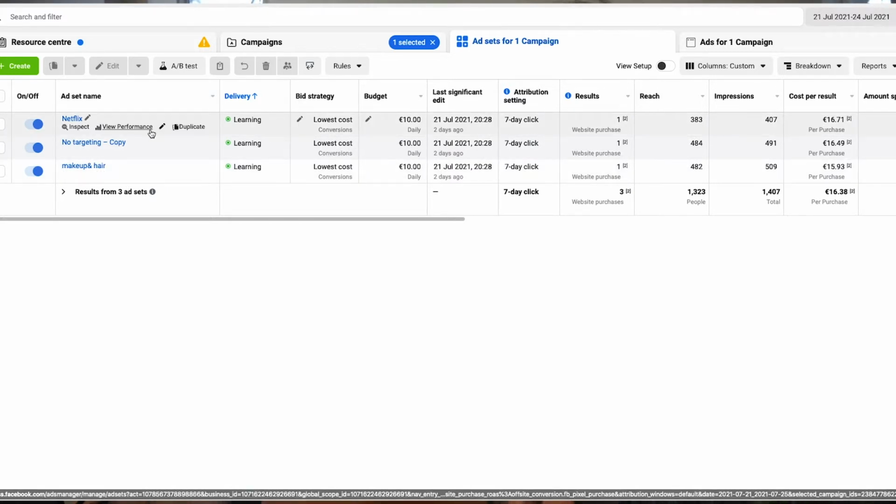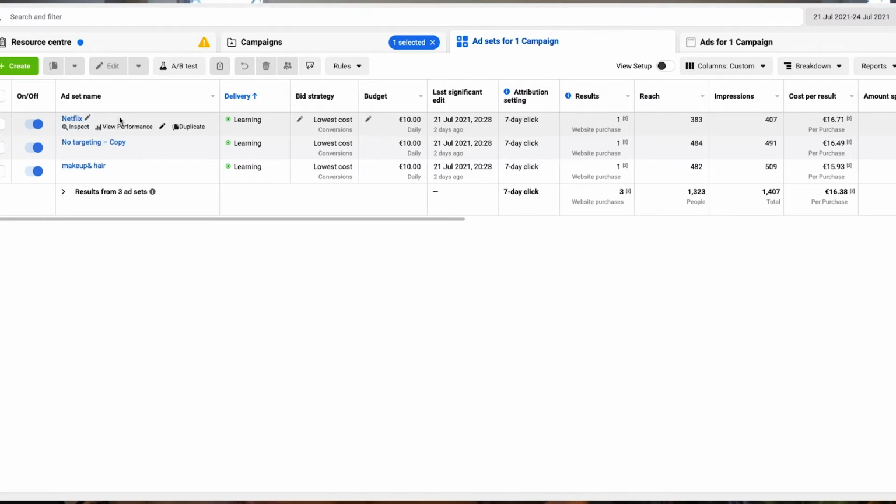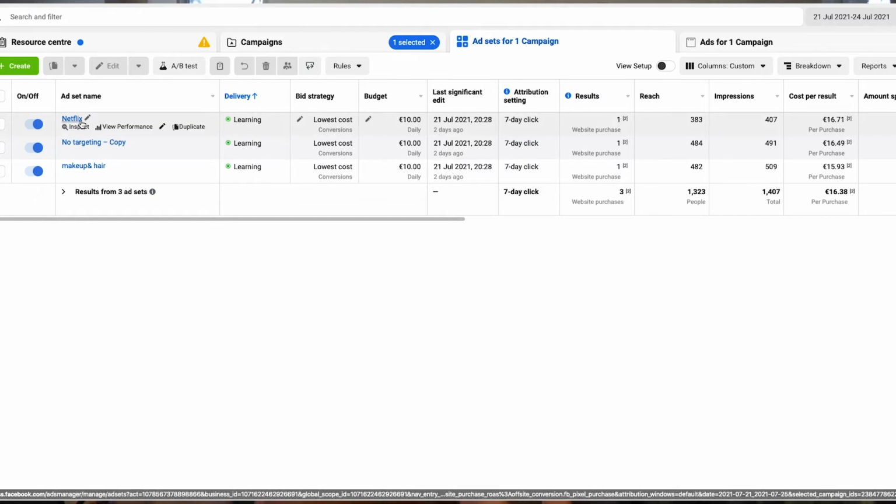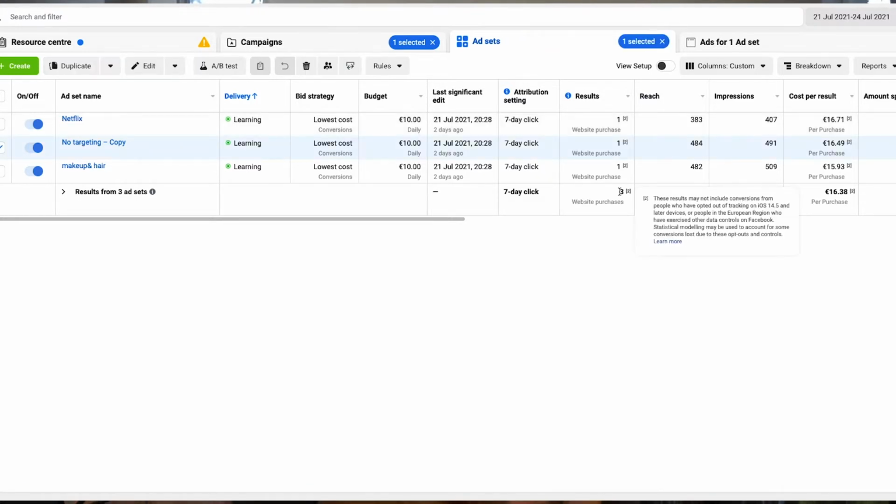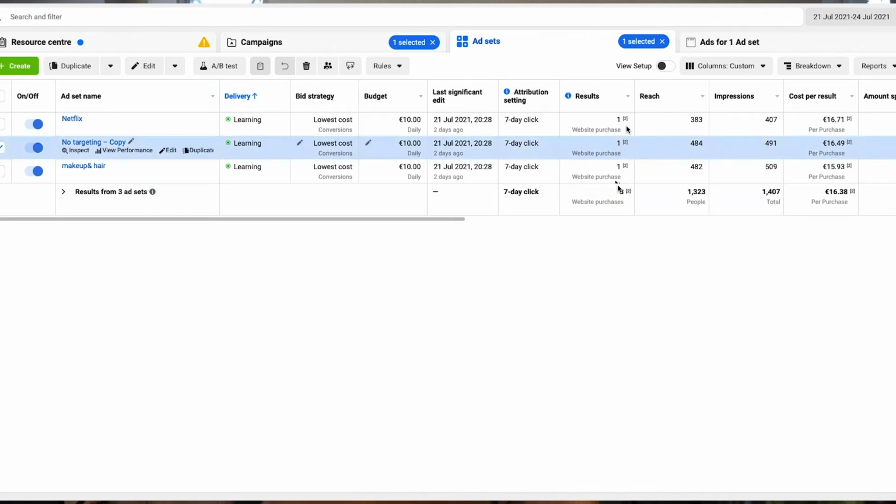As you can see here, I have one ad set with no targeting at all, and it's performing really good as well. I have 3 purchases reported here in the ads manager, but actually I got more like 5 or 6 sales, I think. 2 sales didn't get recorded because of the iOS 14 update. But anyways, as I mentioned before, I'm using very broad targeting because nowadays Facebook knows better than you do who your customers are. So you don't want to limit the Facebook algorithm by using very narrow targeting. Nowadays, the broader the better.